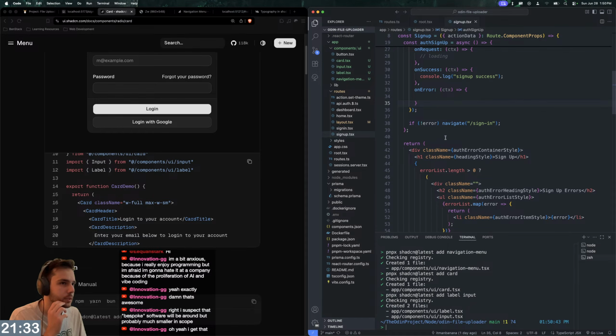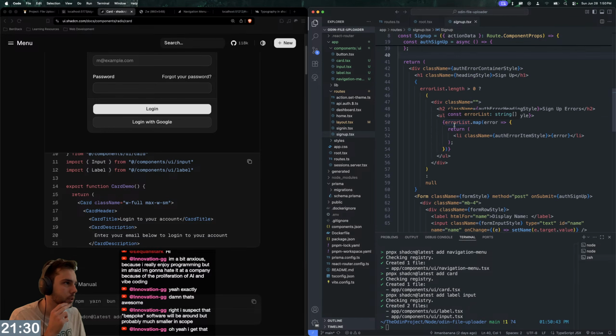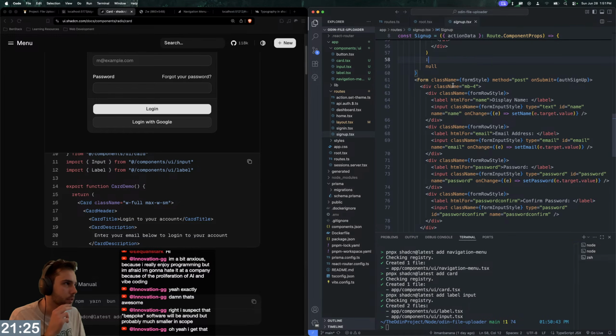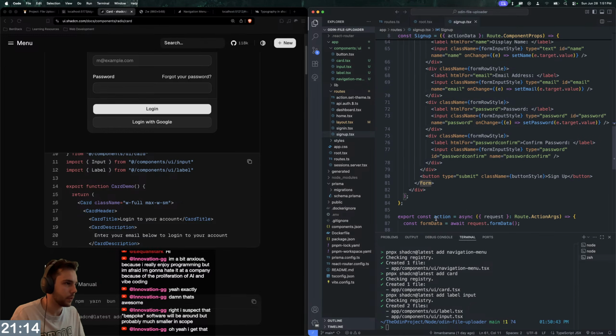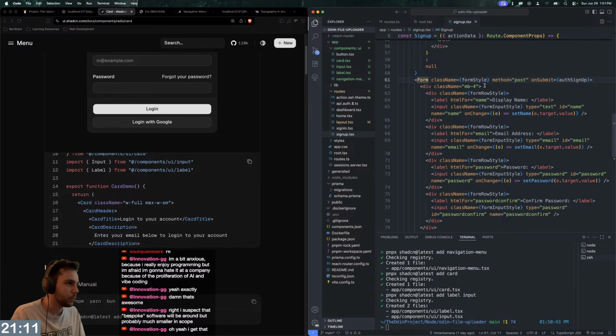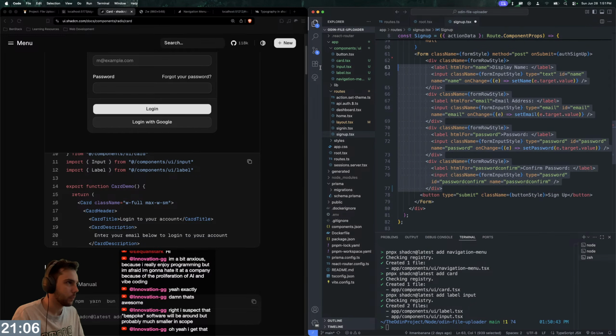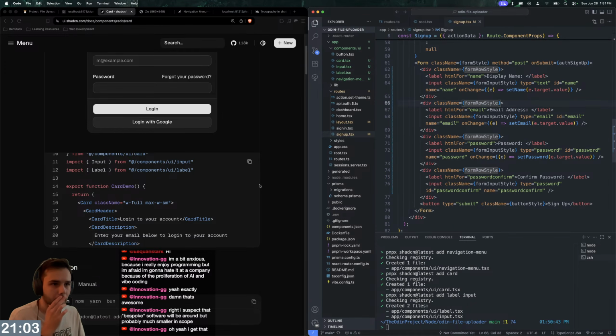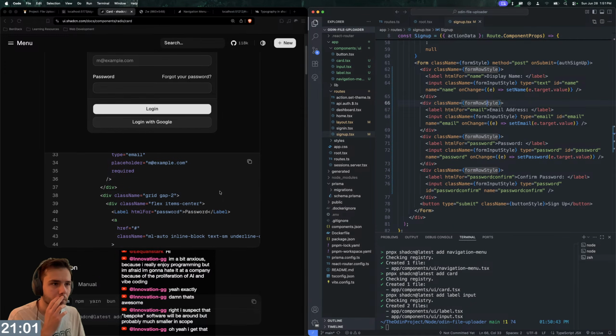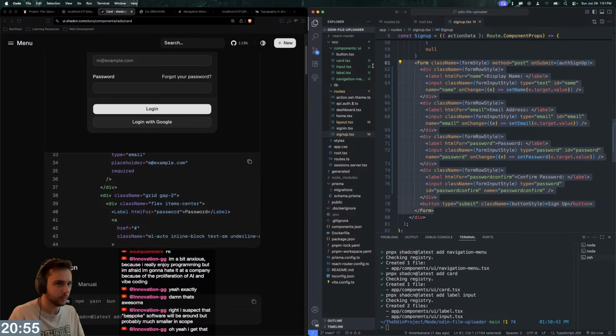All right, so let's change this here. Okay, so we have our errors as well, which we'll overhaul. So we have our form, and then we're gonna do this inside of a card, right? We actually need the card to be on the outside here, so we probably don't need this div anymore. We can keep the form row style. All right, let's wrap this form inside of a card, right?